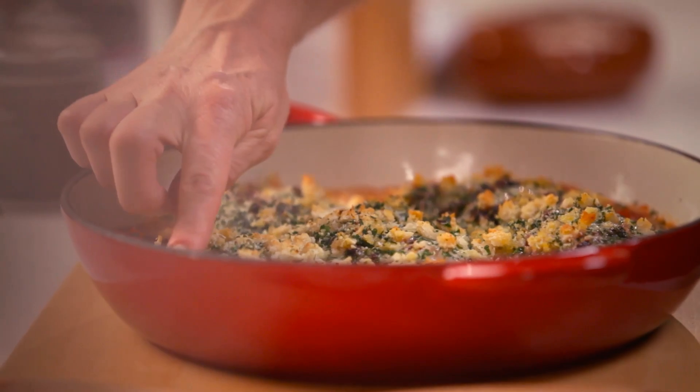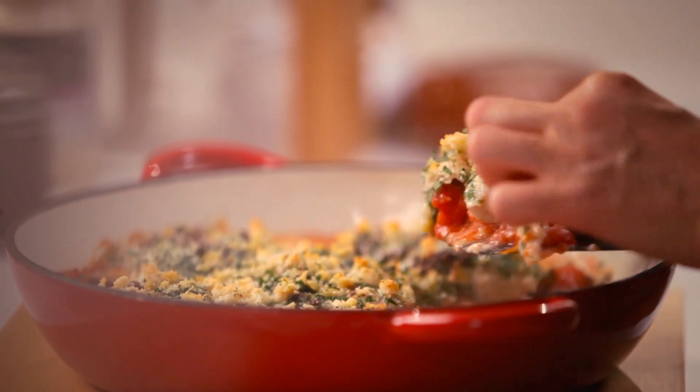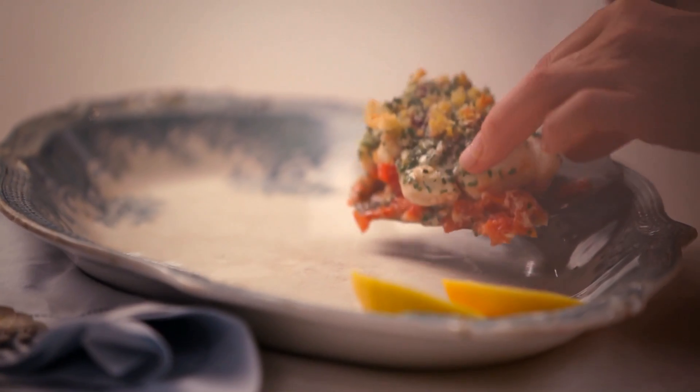So I can see that my fish has baked off really nicely. It's nice and firm. The crumbs have become really golden and that kalamata relish has melted through to create a beautiful sauce. So now for plating up, I'm going to serve this dish with some extra kalamata relish to really bring this dish to life.